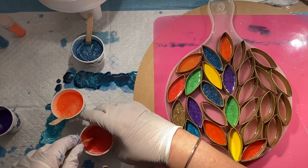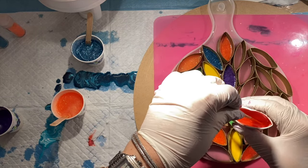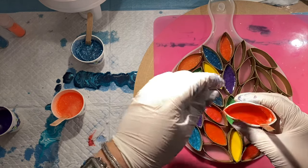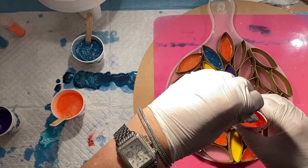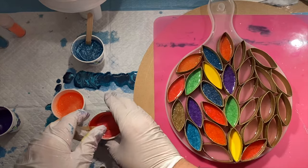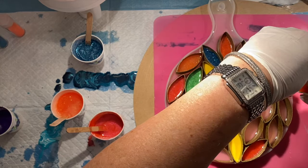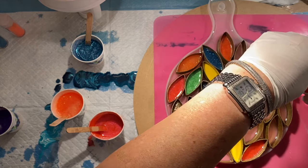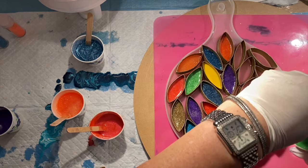Here comes the tricky bit, to put more colors in here that I've already used now and not be kind of repeating. Oh, there's a bit of glitter in there. I don't want that glitter to fall in. Let me get that out. Okay. That's the other thing too, I've got to be really careful not to drip this into another little cavity, because I don't want the colors to blend up. Okay, see, now I need a color here. This is going to be awkward. Okay, well, I'll just go with this right now. So let's put this orange over here. It looks like I probably made too much resin, but that's okay. I don't mind. It's fine.